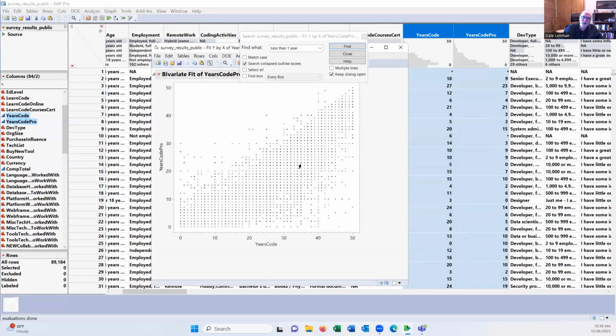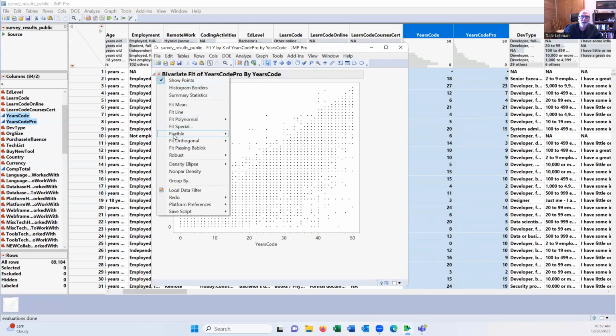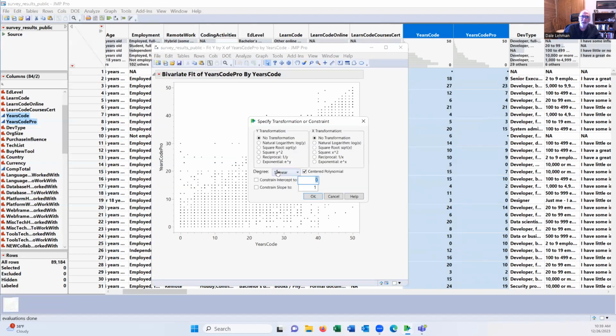All these points are different data points, and it would be helpful to put into this picture, let's fit under fit special, there's an option here to constrain the intercept to 0 and the slope to 1.